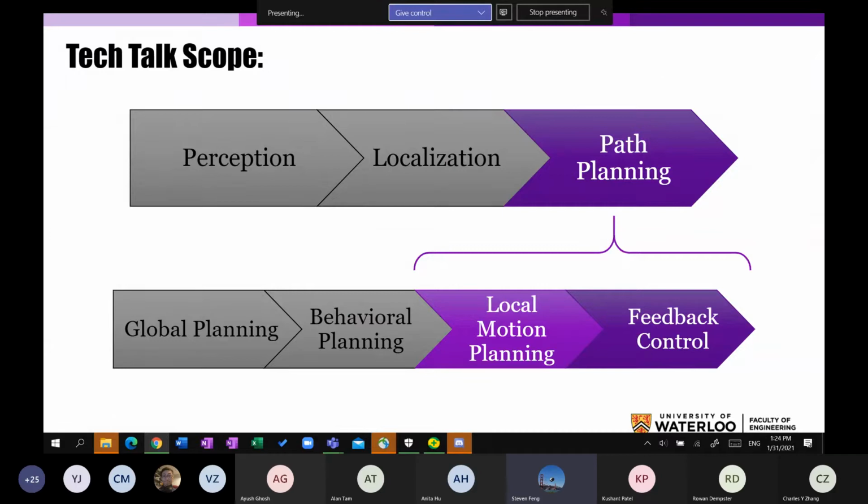Global planning is about determining a path from our source to destination, kind of like GPS or Google Maps. Behavior planning uses a finite state machine to determine the velocity profile and high-level decisions, so we can stay on the path while obeying traffic laws and regulations. Now onto our side. Local planning is between the current vehicle's location and how we can adjust our steering wheel and speed to stay on the path. Finally, feedback control calculates the steering angle and speed and sends it to the vehicle.